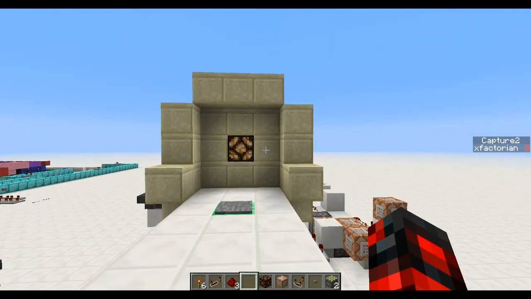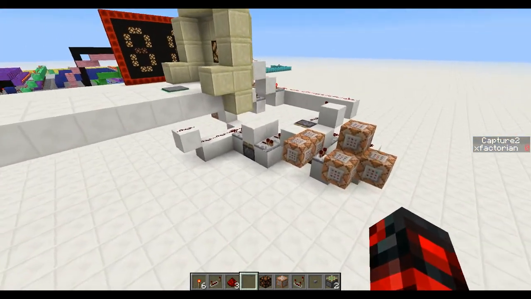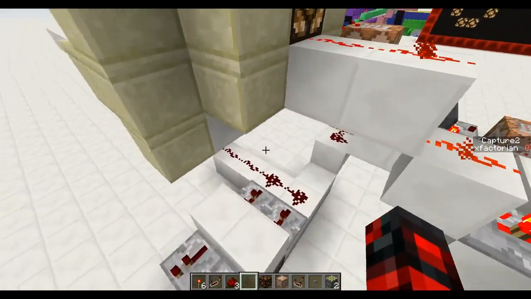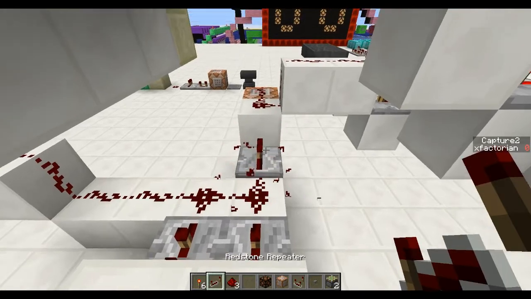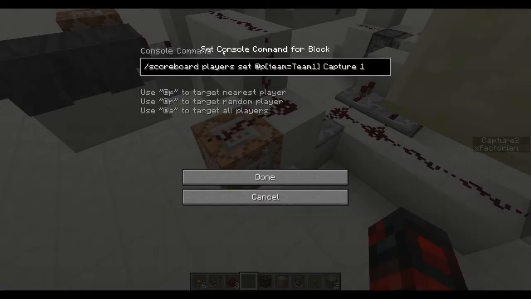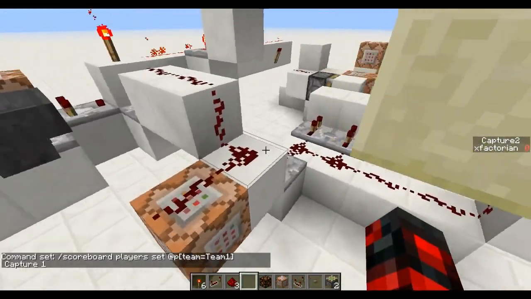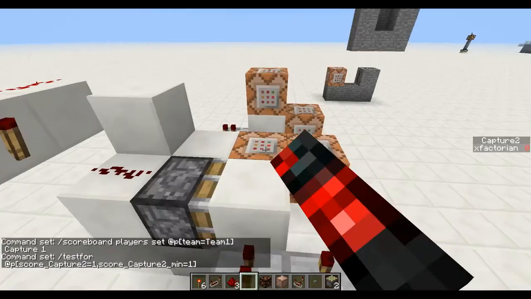Anyway, I finished up the flag capture system that I was having trouble on last time. What happens is when a player from the opposing team comes in, and that needs to be a repeater, not redstone, it'll send a signal this way. I need to do the test command. So that's team equals team 1. This is going to check that team equals team 2.